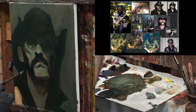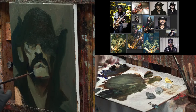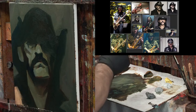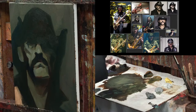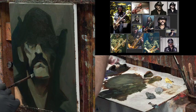Slightly different color over here. So what I'm doing is I've laid in the hottest part on that chin, and rather than using that same color over here, I know that that turns in space, so that's reflecting some different light, and it's a little darker, maybe a little cooler as it's going away from us, just a tad. So that's different strokes. So every time I'm putting strokes on here, or pretty close to every time, I'm modulating the color. As you see, I have this sort of gradation here, and I'm picking one into the other, getting an approximation. I'm not spending a whole lot of time trying to overthink it.